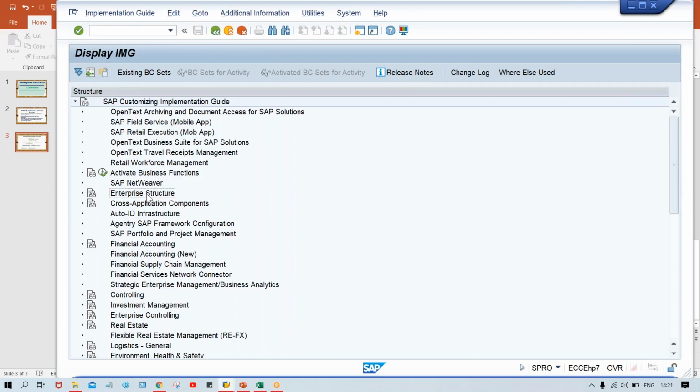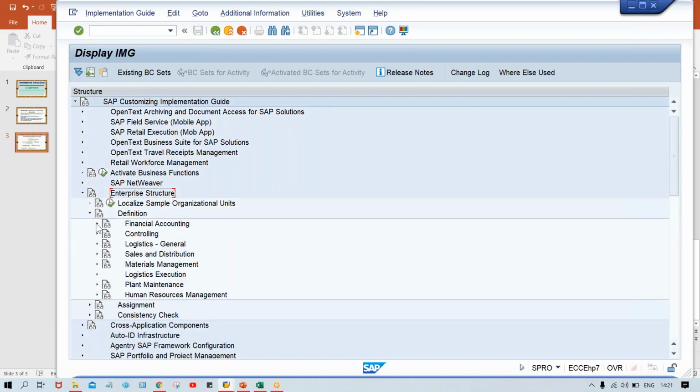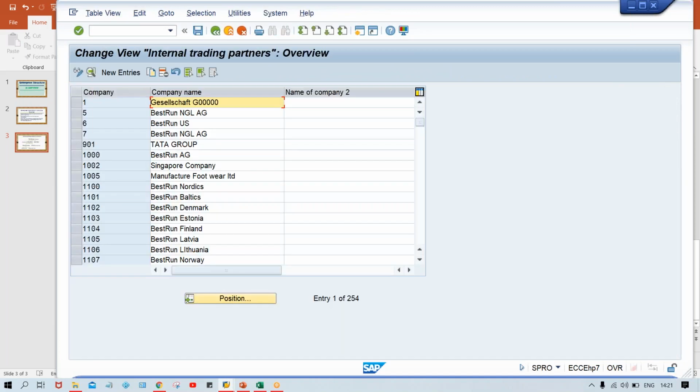In the third step, you have to expand Enterprise Structure. In the fourth step, expand Definitions. Fifth step, expand Financial Accounting. And then look here, we have Define Company. So in the sixth or seventh step, you click on the execute button, and then you can click on New Entries, and then we are going to configure the company.